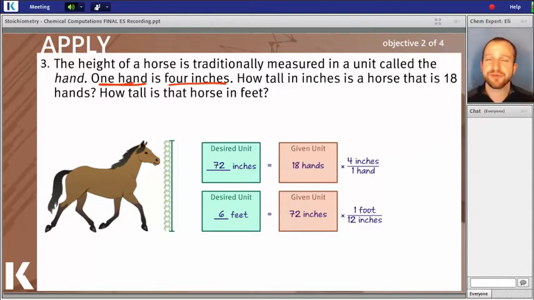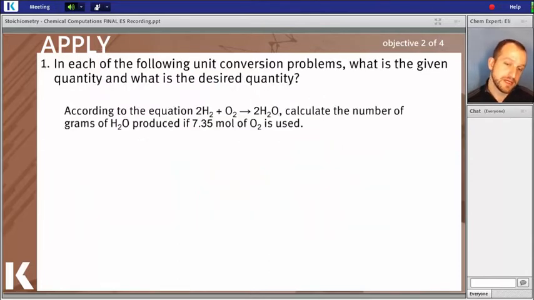Now, at this point, let's try out one of the hardest problems of the day. I know we're only about halfway through the lesson, but this is one of the hardest ones we have because it's really a realistic chemistry problem that you might see in one of your classes. It's pretty complex for many students, but we're going to tackle it systematically in the same way we did before.